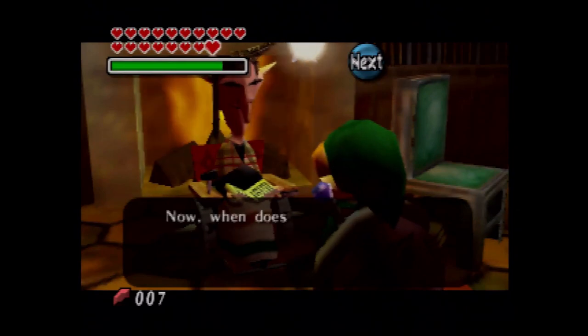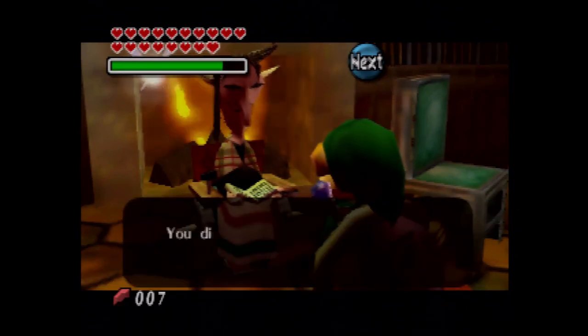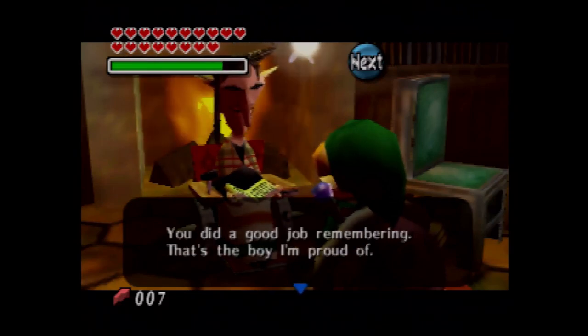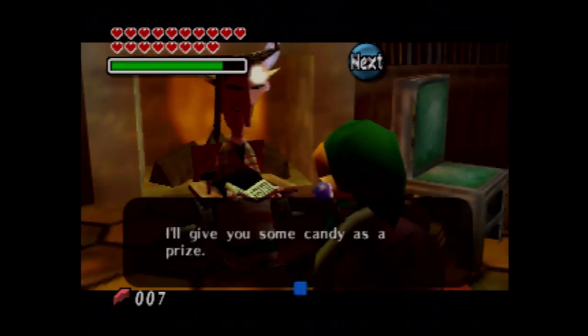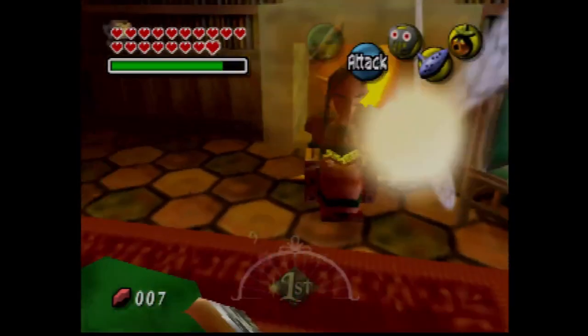Good job. That's all for Tortoise. Now, when is the clock tower open? Make sure you say on the eve of the festival. You did a good job remembering that. That's a boy I'm proud of. I'll give you some candy as a prize, and we get a heart piece. And this was added to our notebook.